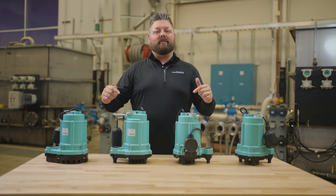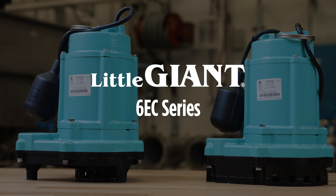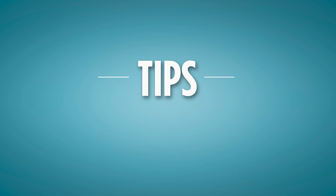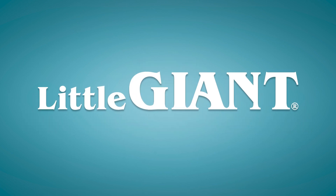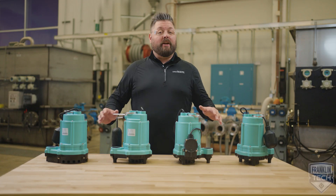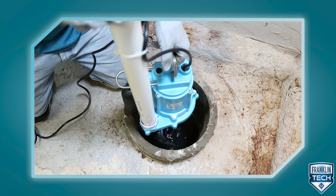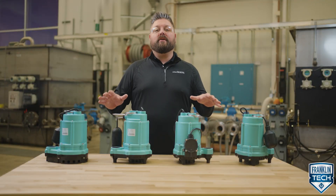Make this simple-to-install sump and light effluent pump your go-to. I'm Jeremiah Brody, and today I'll walk you through the components that make up the Little Giant 6EC series. Either manual or automatic liquid level control, this pump moves clear or effluent gray water from basin or lift station applications. Today I'll point out the components that make this possible, giving you the knowledge you need to install and maintain your system.